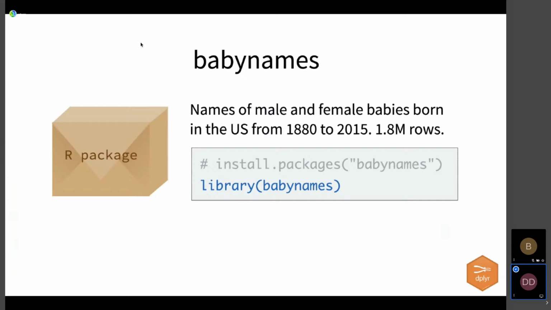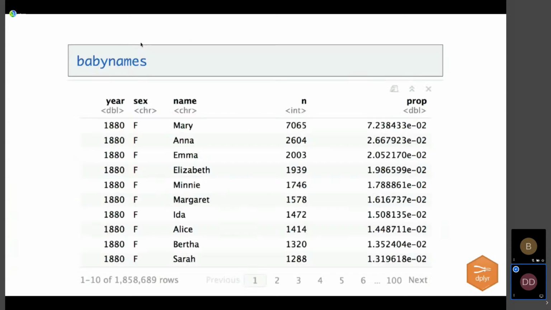So I'm going to take a bit of a break from geoscience data to go with this baby names data set, which is contained within a package, but it's just a data frame called babynames. What it is is the Social Security Administration's collection of the popularity of various names for every year.